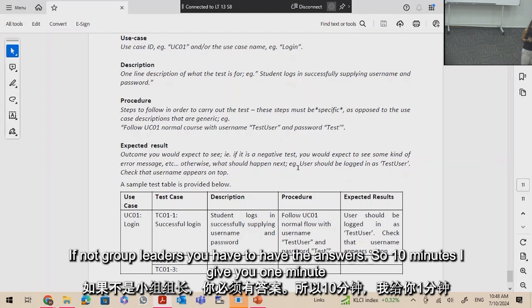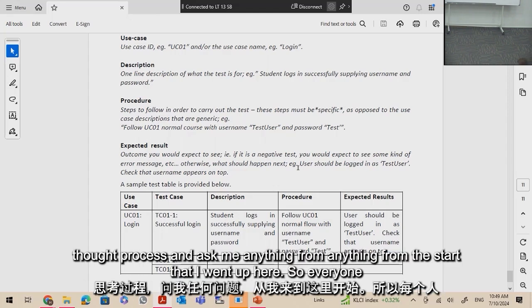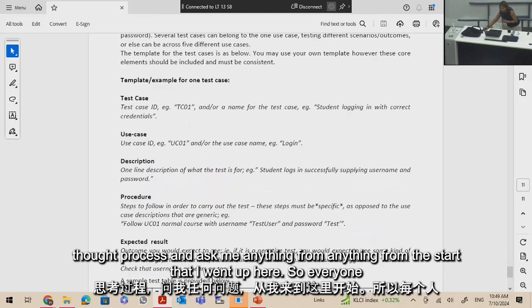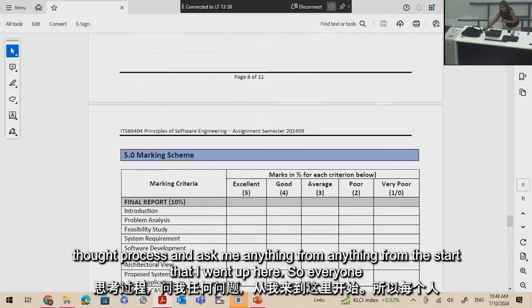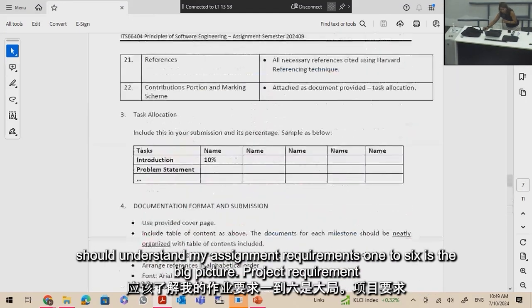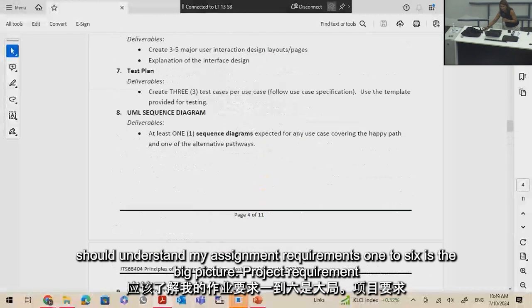If not, group leaders, you have to have the answers. So 10 minutes. I give you 1 minute thought process and ask me anything from the start that I went up here. So everyone should understand my assignment requirements.